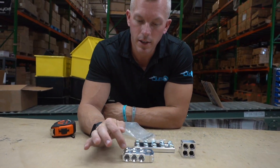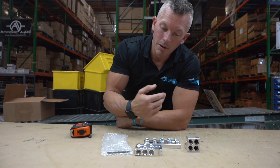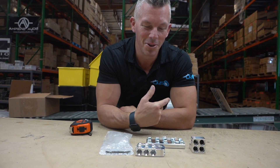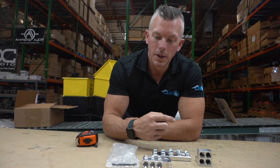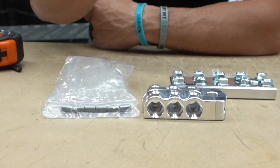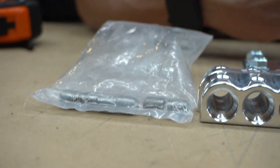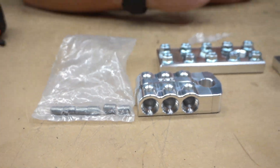We also have an SAE style that uses ring terminals. Personally, if you want to save a few bucks you can go with the input style, because then you don't have to buy ring terminals — whereas with the ring terminal style you do. I'm probably shooting myself in the foot for saying this, but I'm about being honest. With the input style, you cut the jacket off the wire, slide it in there, and use one of these set screws to clamp it down onto the wire. It's really clean looking because all you see is the wire jacket and the wire inside — makes for a very clean install.